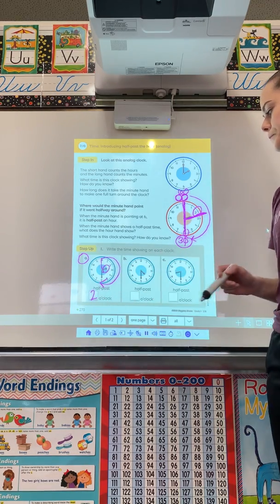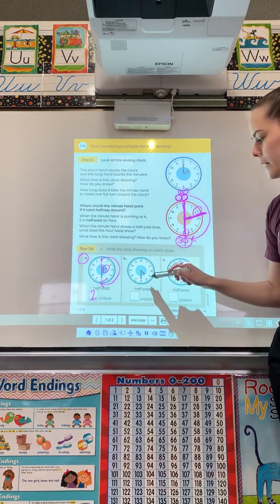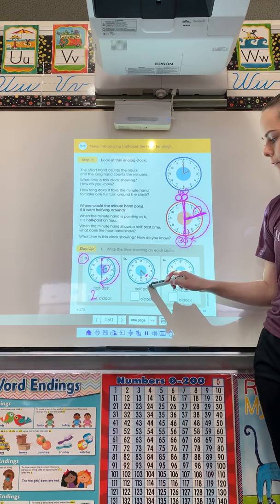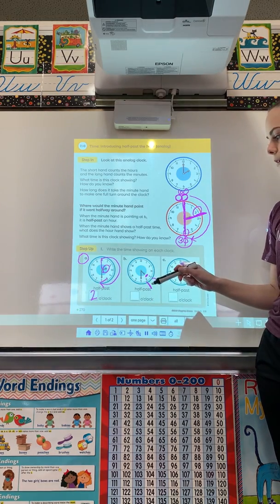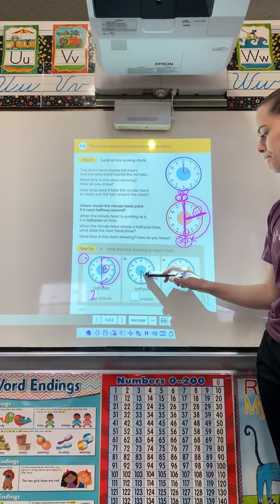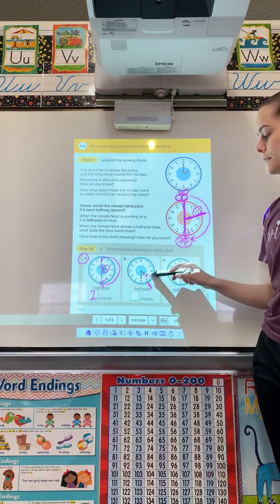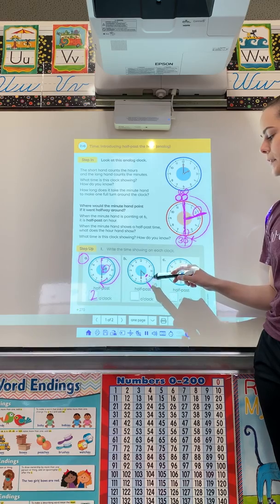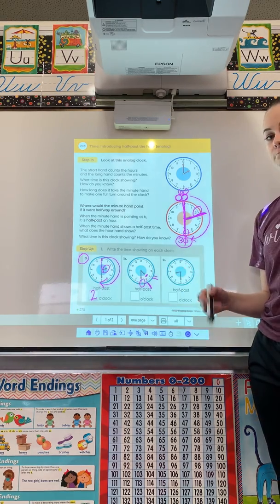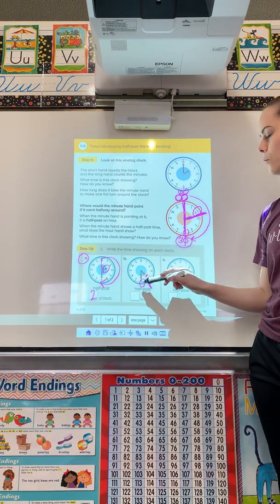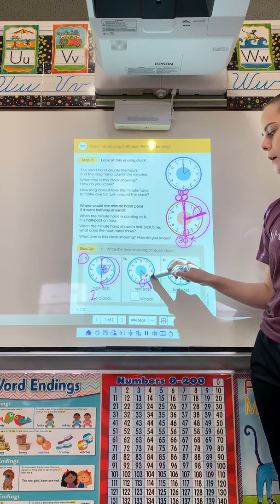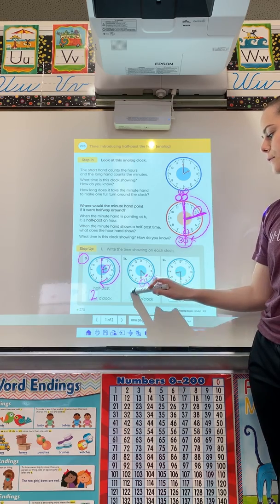Half past 2. If I look here, I've got this little hand. It's between the 4 and the 5. I look at it and I say, well, has it reached the 5 yet? Not yet. It's still in the 4 o'clock hour. Since we're working on half past, the 6 is our halfway point, which is 30 minutes. So here's that 4, we're half past 4 o'clock.